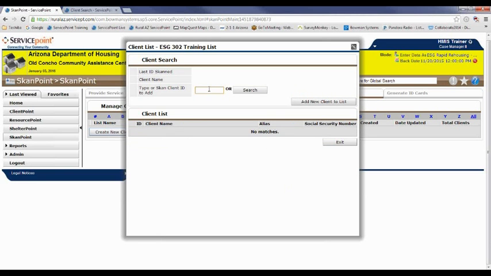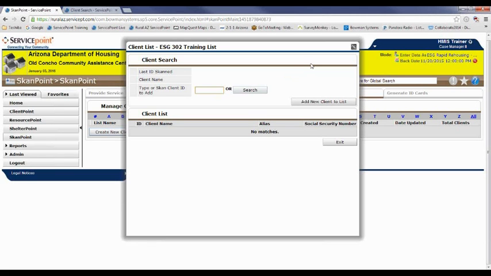And now you have to tell the system who should be on the list. Which clients are you working with? Like, what's your caseload, or who regularly attends classes, things like that. And you can search for your clients either with their client ID number right here, or you can click search and search for them by name. I will show you both ways. I'll show you client ID first.